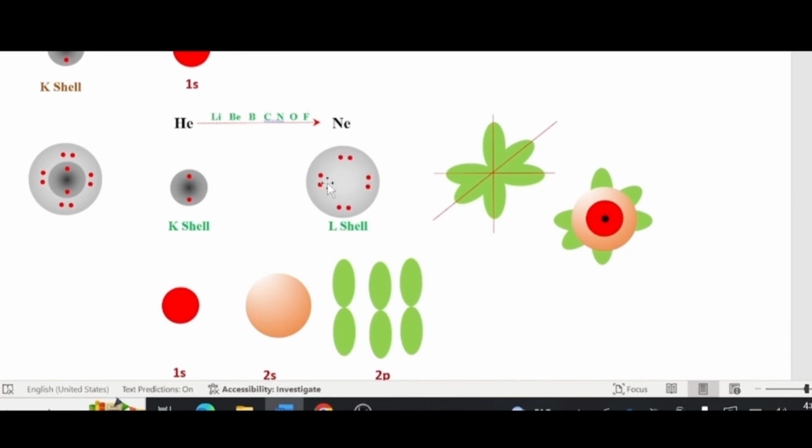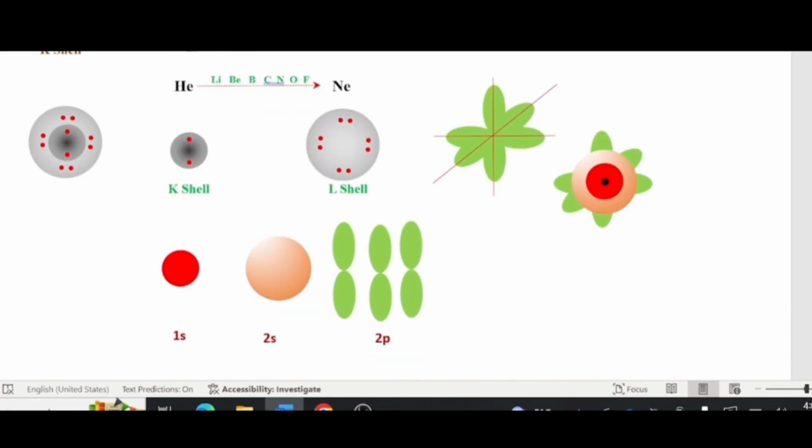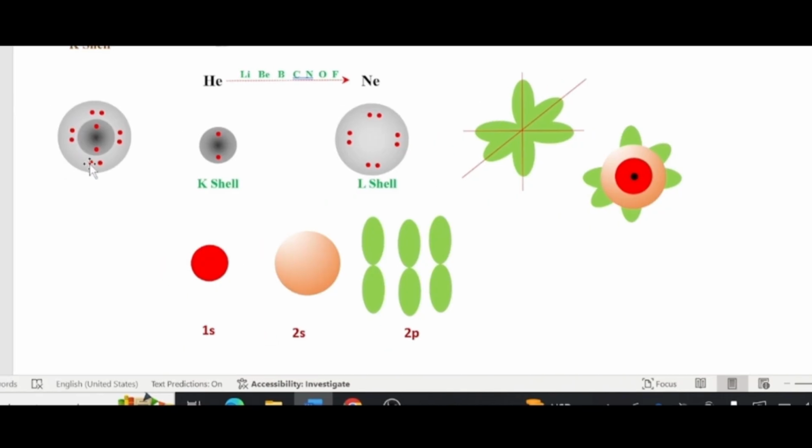So what scientists have found is that this here can be broken down into two subshells. This one here can be broken down into this subshell here, which is called a 2s orbital, and three dumbbell-shaped orbitals that we'll call the p orbitals. Electrons here are slightly different from each other. 6 electrons will have energies that are higher than 2 of them. So the theory is that, look, we are having another subshell here that is spherical, but it is bigger than the subshell here in the first shell.